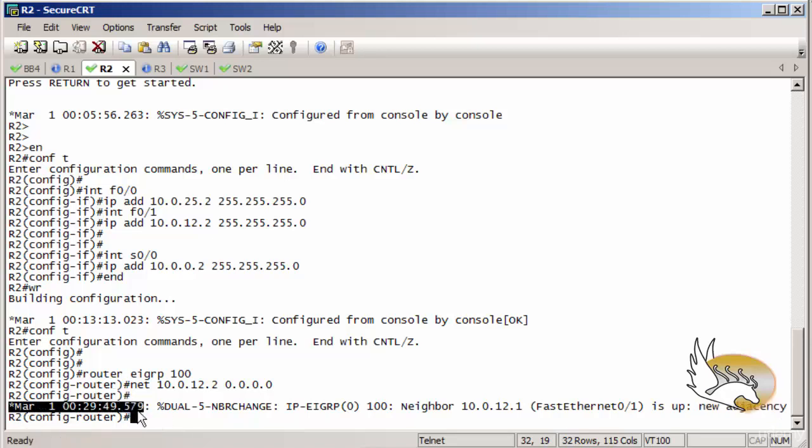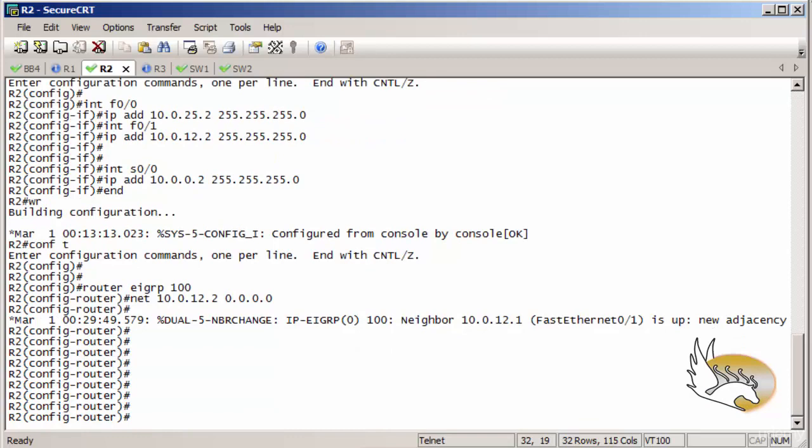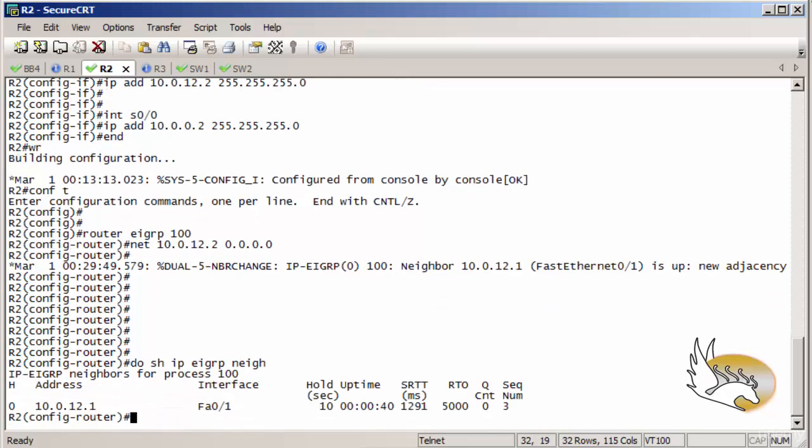Okay, now I have everything created here. I have the adjacency, and I can check it. The first command that I use to check the adjacency is show ip eigrp neighbors. And you can type this in full, of course, neighbors, and you can see that I have one neighbor. This 0 is a number that is incremented by 1, and this is not important. 0 is the first number, and in the computer world we always start counting from 0.